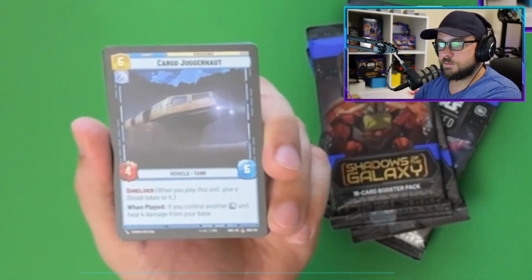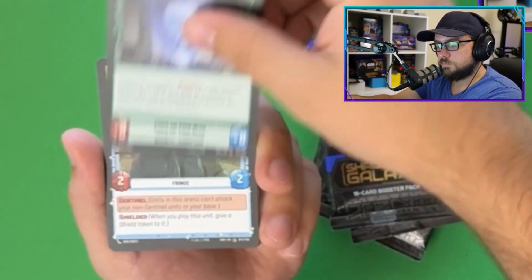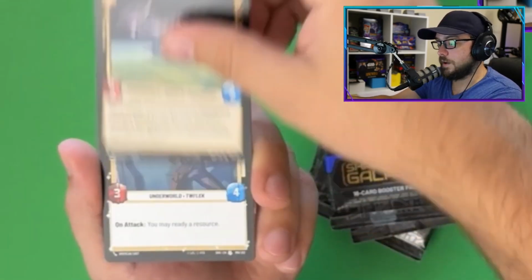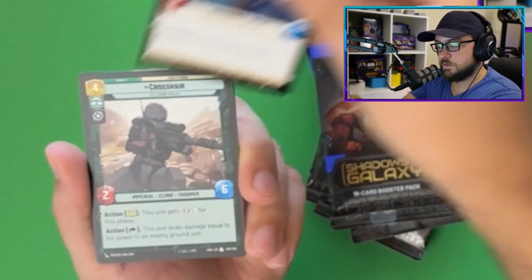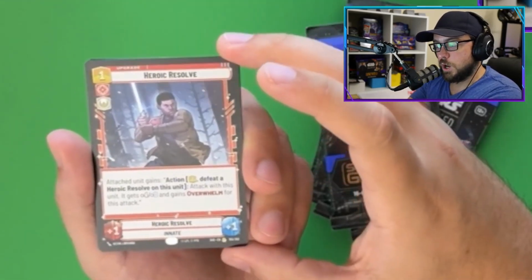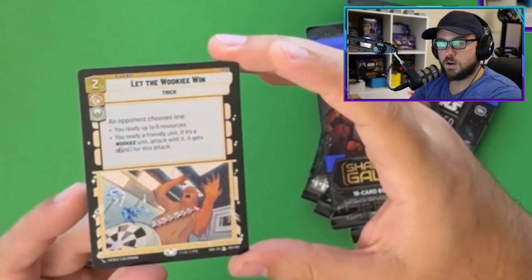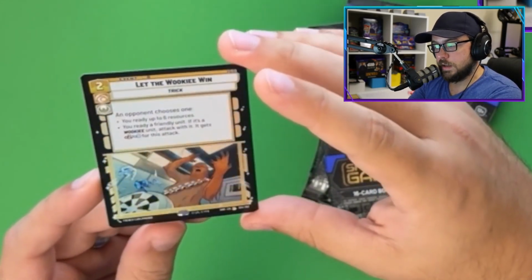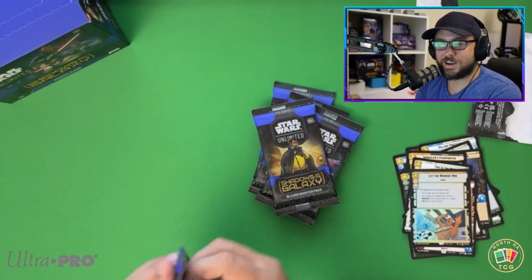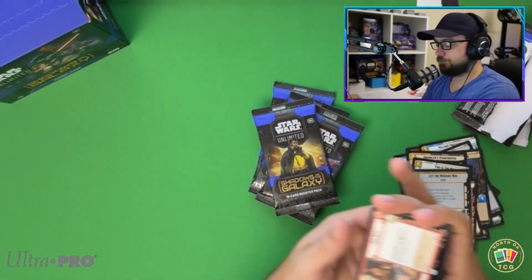We have our commons. Quite a lot of commons, of course. Here's our first uncommon. Crosshair. This is the way. A nice little Mandalorian card. Heroic Resolve is our first rare slot. And then for our holo or foil, it is a rare, Let the Wookiee Win. So that's a nice little card. So no legendaries or extras there, but 2 rares and a rare foil at that, or holo.